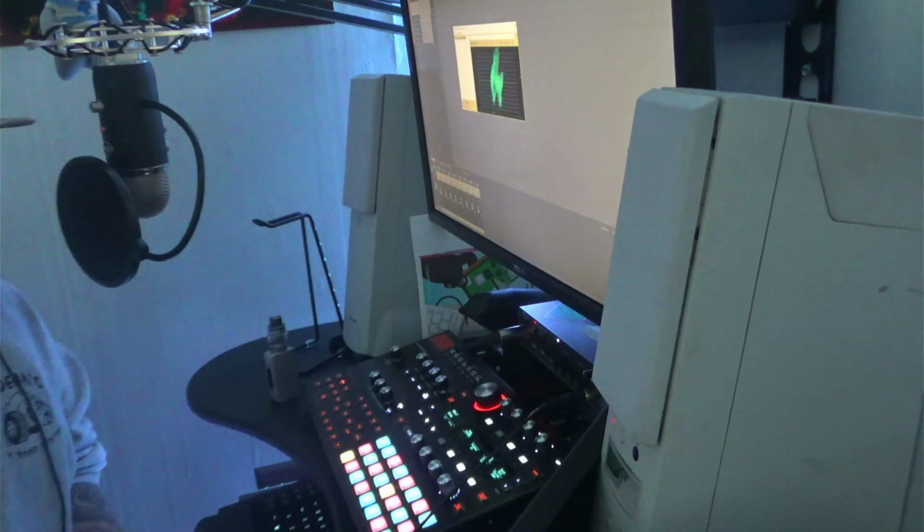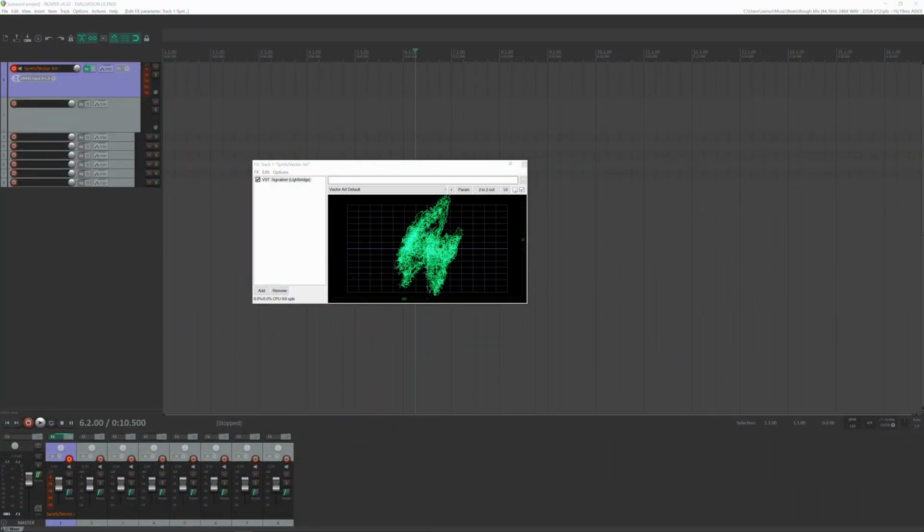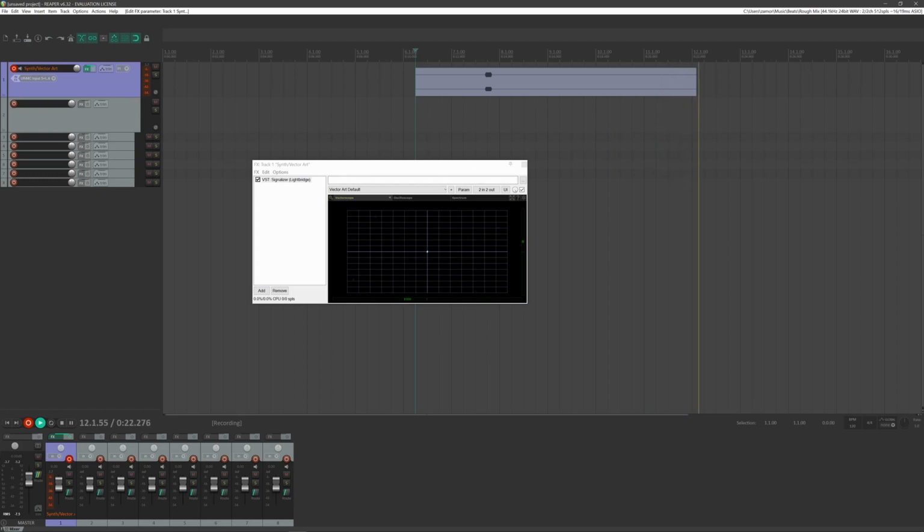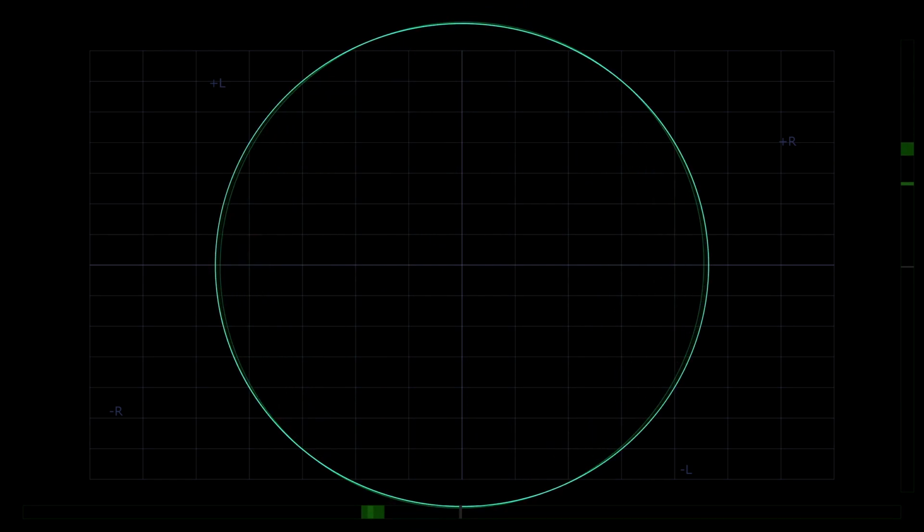So check out this transition. Whoa. Okay, so I'll start recording. That way we can hear. Oh, okay, we're starting from there. There's the sound that I'm going to put in the video. So here's our oscilloscope. Okay, now you're seeing it. So here's the circle. As I turn the depth down, you're gonna see the circle become more narrow. And I'm changing the phase, and you can actually hear it.